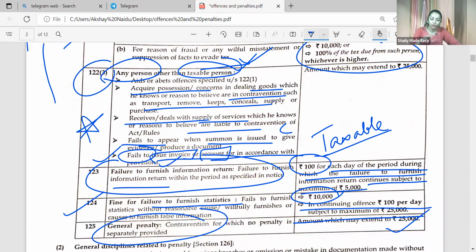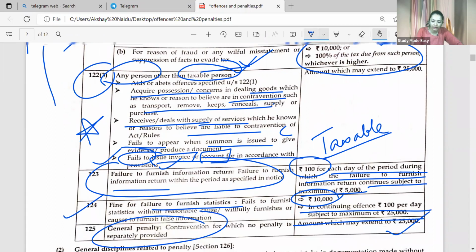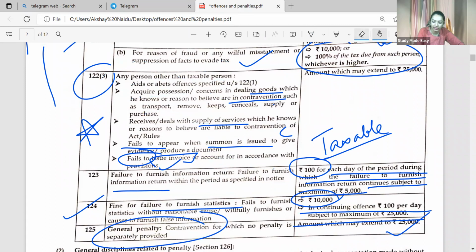Then any person who helps. Now 123 यहाँ पे ये aid लिखा है, यहाँ एक चीज समझना. Any person who helps in, यहाँ पे when it is 122(3), if you are helping a person to do the offense of 122 subsection 1, tampering the material evidences, false record है वहाँ पे, या फिर you fail to maintain the accounts. So all those 122(1) का offense, whatever you are doing, अब मैं help कर रही हूँ. Aid means I'm helping, तो help करने के लिए मैं extend to 25,000. हेल्प करने के लिए the penalty में extend to 25,000.